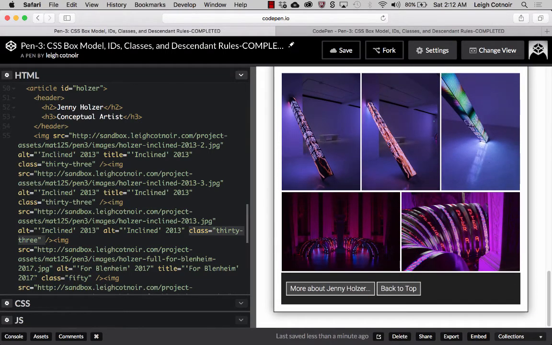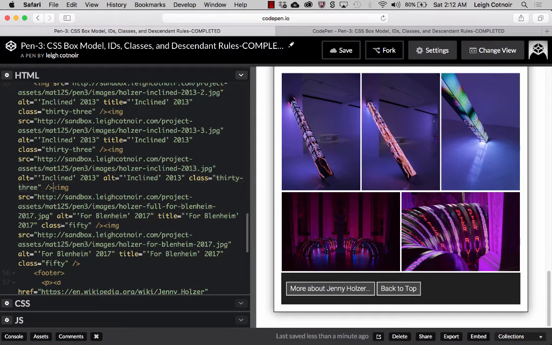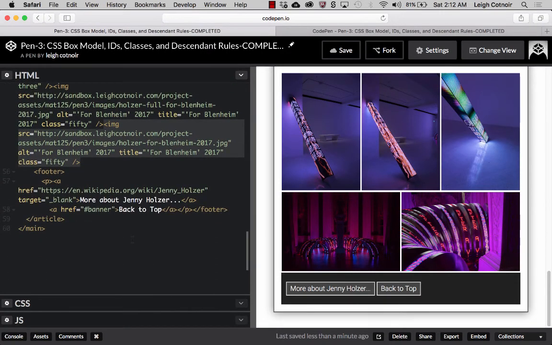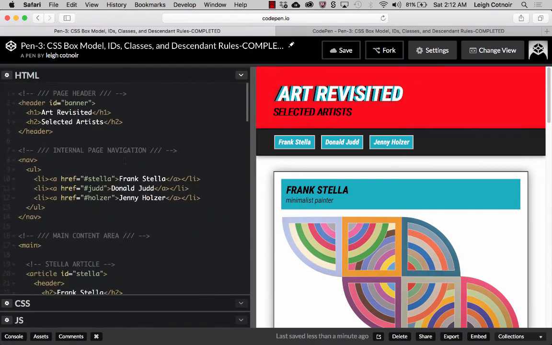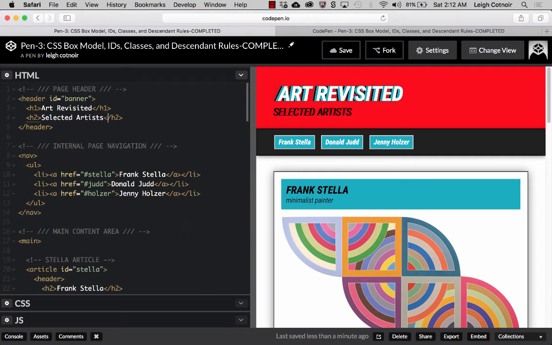And then if you look below that, the next picture, IMG, is class of 50%, right? And you can imagine that that last one's also probably 50%. And if we take a look at it, in fact, it is. So it starts to help you understand how you would need to write your classes to get these to behave the way that they are behaving, okay? And then basically we just have the footer of that article, and it ends in the same way that the others do. All right, and so this is a good way for you to start looking at how you would break this down and start building up your styling.